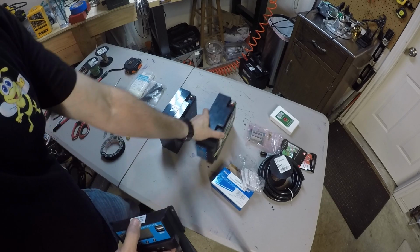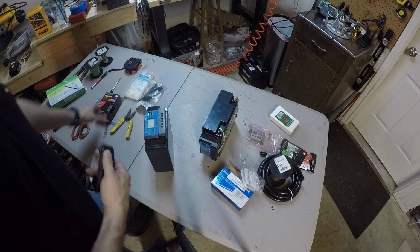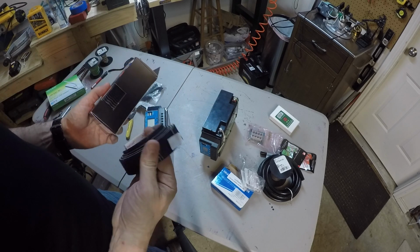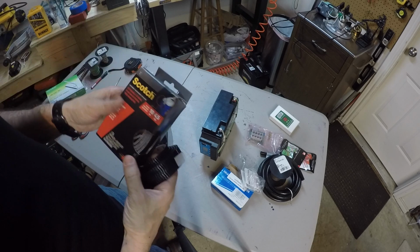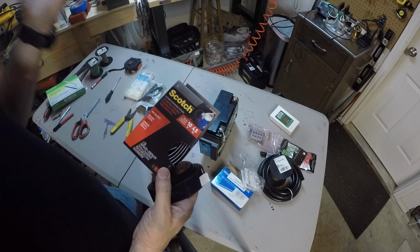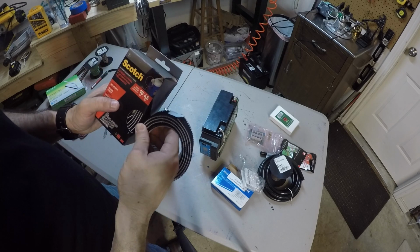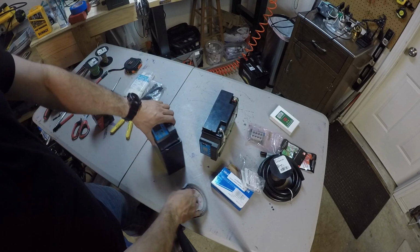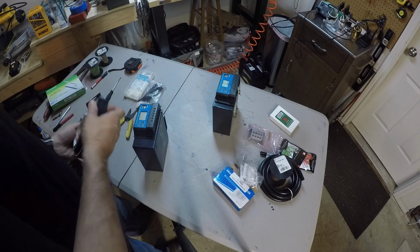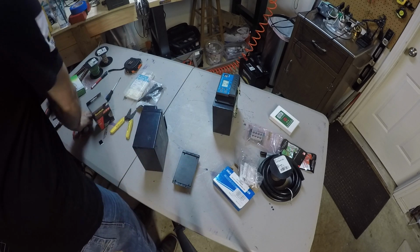I'm going to go ahead and stick this on the side of the battery, like so. The stuff that I'm using is not Velcro. It's called 3M Dual Lock, maybe. If you search for it, the packaging doesn't say what it's even called. This is like Velcro on steroids. It's plastic on plastic, and it's really good for locking things in place. This is what I prefer over Velcro. You can use whatever you like. It just takes a couple pieces of this stuff.